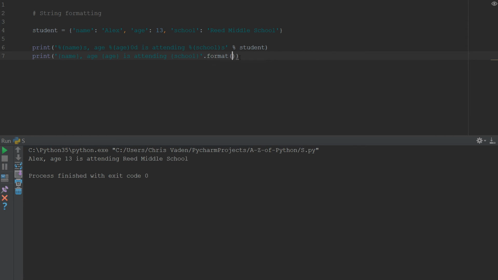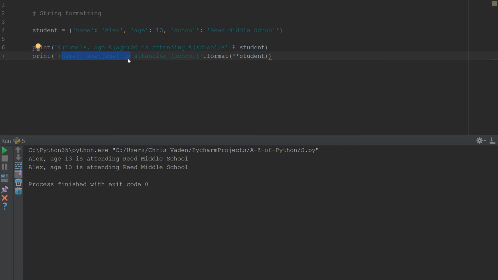And we'll do dot format. And a lot of times in Python, when you're passing in a dictionary, you're going to put the double star and put student, and that's your kwargs. If you've seen that video, the args and kwargs, and we did that. The keyword arguments allows you to pass in a dictionary of whatever size, and it will attempt to extract out the keys based on whatever's in your string here. So when we run that, same result, a lot easier to read. I would definitely recommend the new approach to this, because this just looks really confusing, and this is very clean.